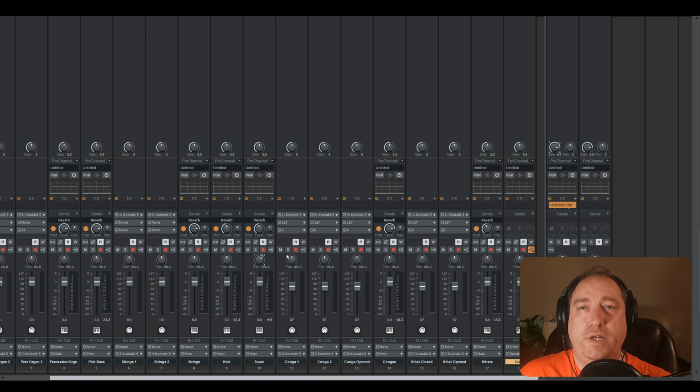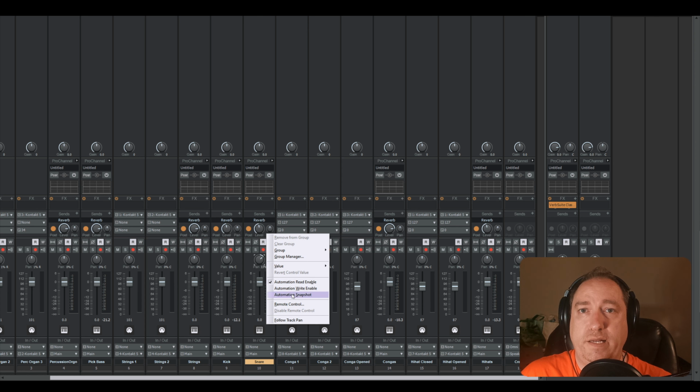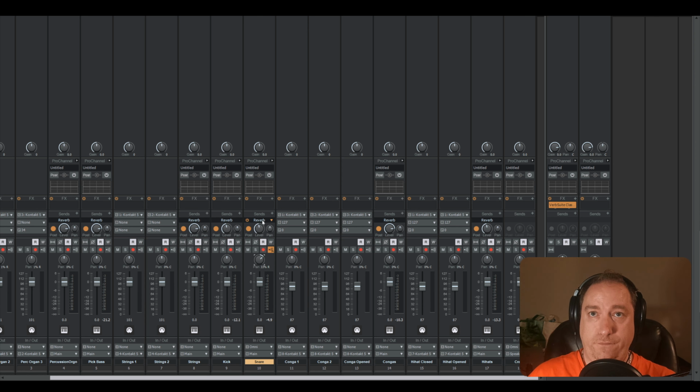Now, you'll also want to do something that Cakewalk doesn't do by default, which is annoying, but you have to pan your sends, otherwise the reverb won't act correctly. So what I normally do is I do the pan, I right click, and then I go follow track pan. The reason for that is because any changes in the track will get sent to the bus track or whatever track on the side is going to be called.